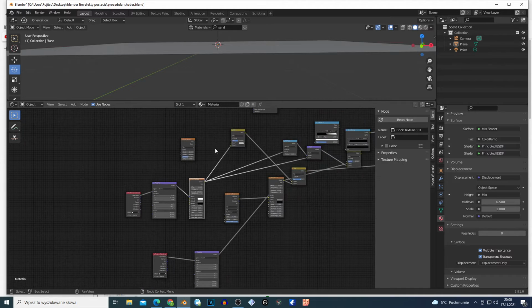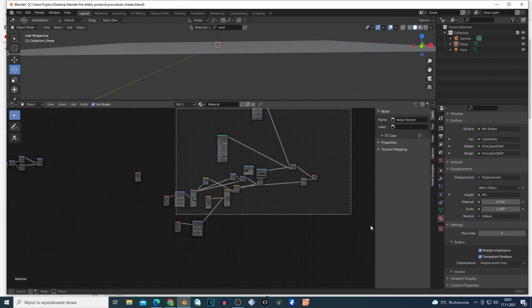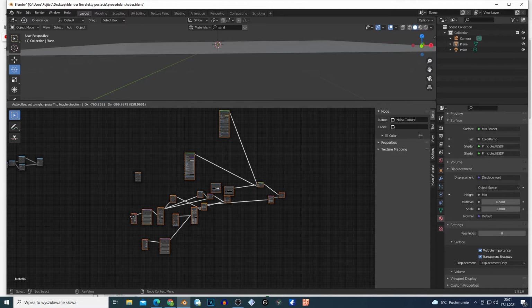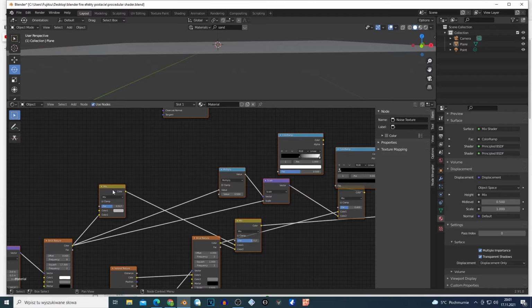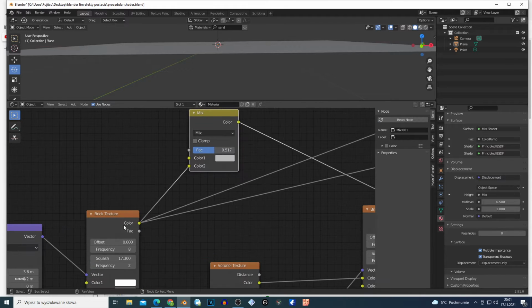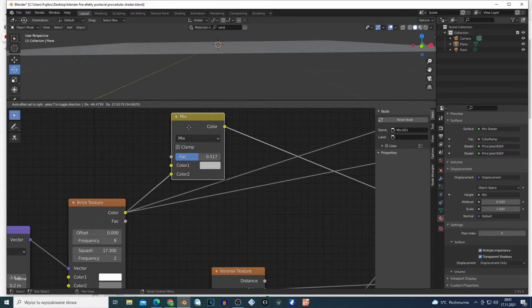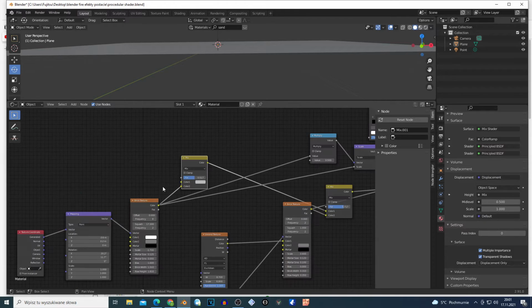Now this brick texture goes to, wait guys, because I don't see anything, it's late guys, I'm sorry, speed up this video, don't wait for me. Now this brick texture goes to the mix RGB, to the second color, and this is a side note.